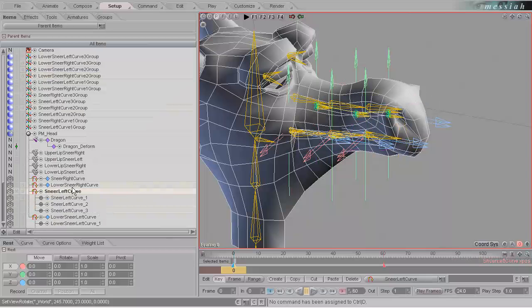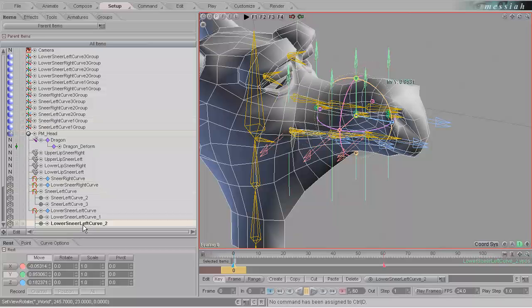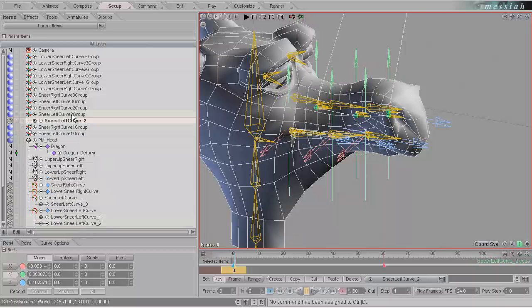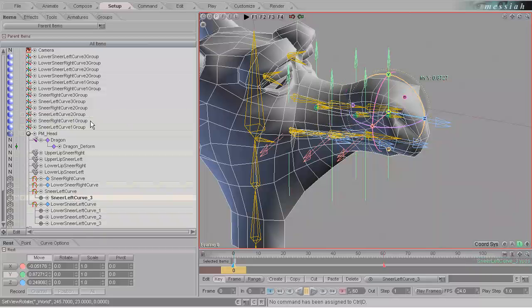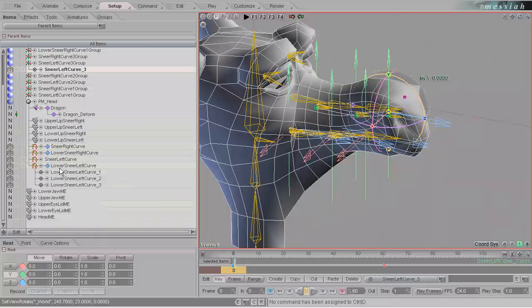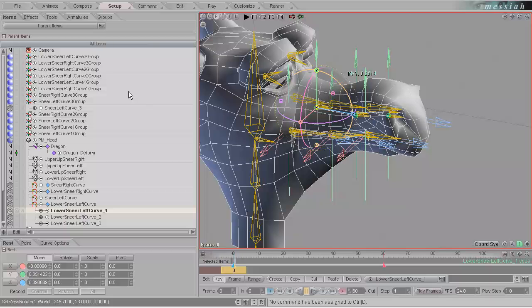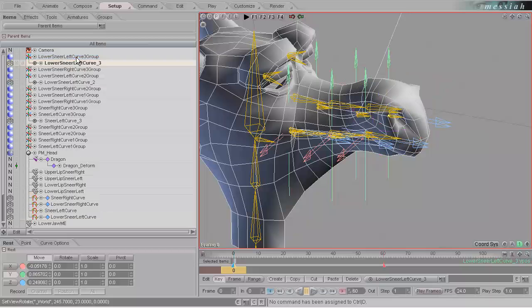So the last one, sneer left curve 1, set their moves to 0, left curve 2, 0, and I'm using tab to move between the different fields as I type zeros in. Left curve 3, 0, 0, 0 with the tabs. And then the lower sneer left curve, lower sneer left curve 2 is sitting at 0, and then left curve 3.